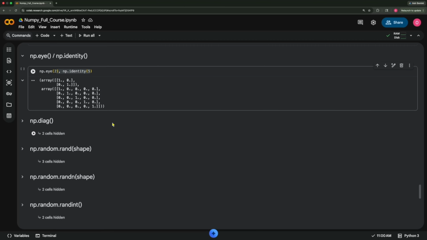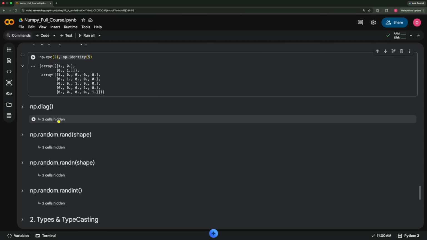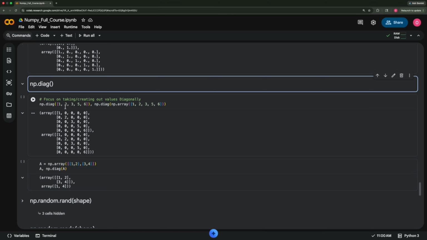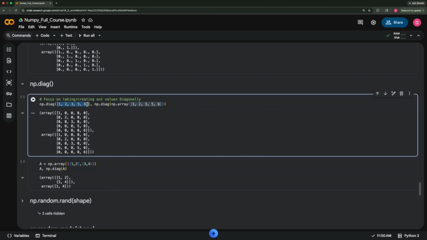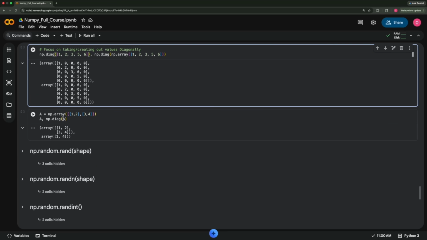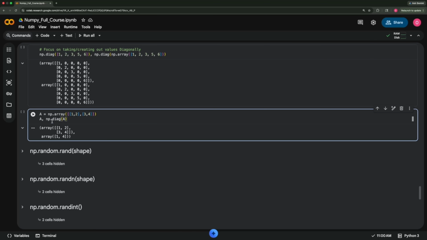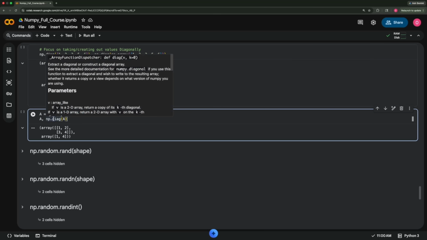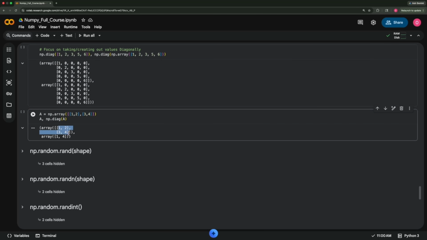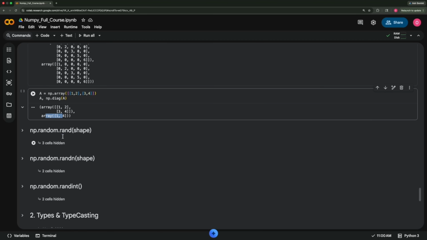It will only fill the diagonal values with ones, and the rest, the upper triangle and lower triangle, everything, with 0. Now np.diag. The values we provide here will be filled in the diagonal of the matrix being created. If you provide a list of 10 numbers, it will create a 10 cross 10 matrix, filling all the values you provided in a diagonal manner. You can also use this function to get the diagonal values out of an np array. If you provide an np array to the diag function, you see the diagonal values 1 comma 4, so it returns 1 comma 4. That's how we can use it.